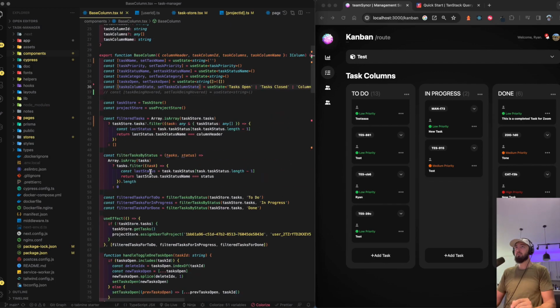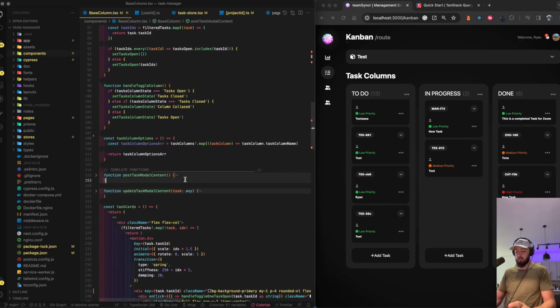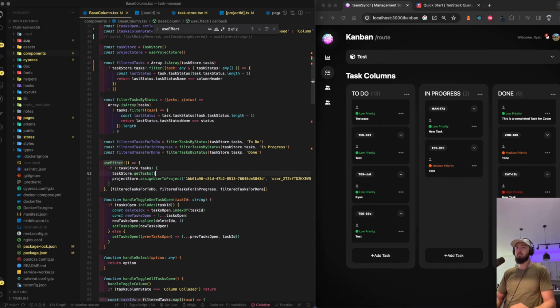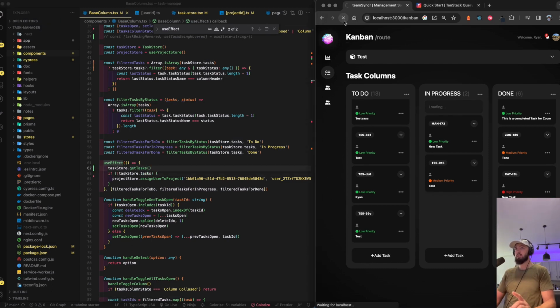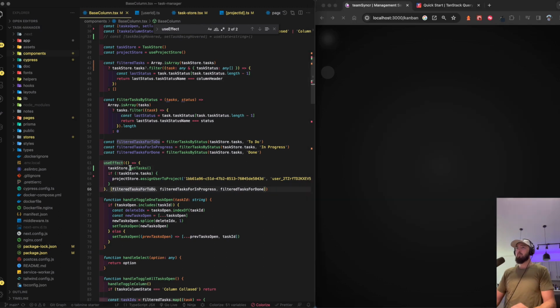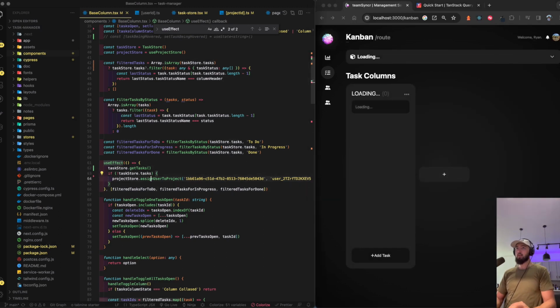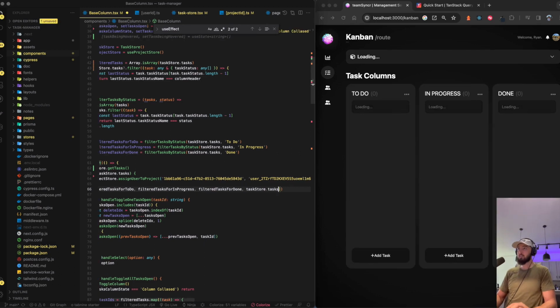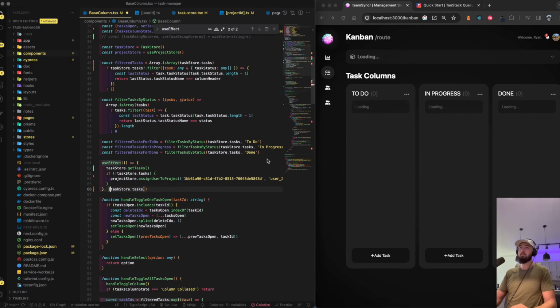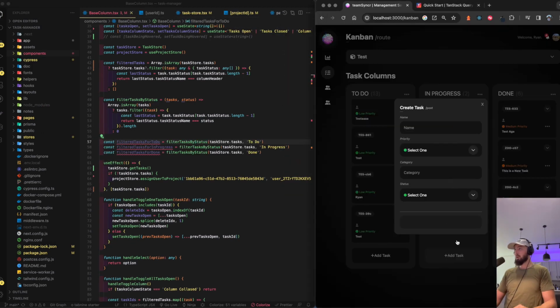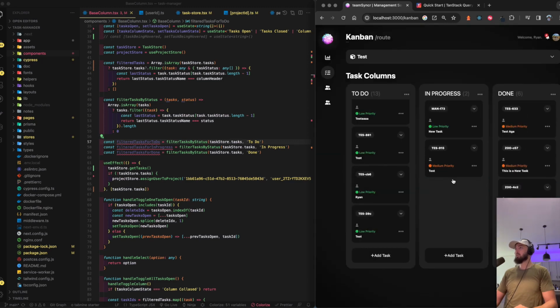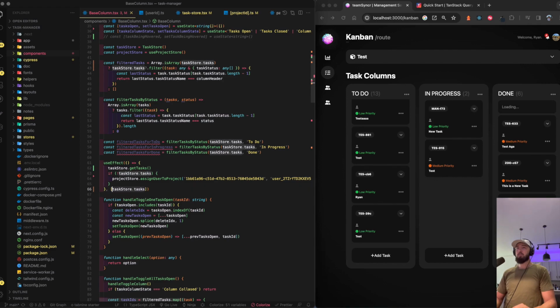Let me think about how to do this. So our useEffect is checking the store tasks. Maybe I do this now. It's just gonna get task, get task, get task. I don't need to do this. I can actually monitor the task store tasks, and potentially that is all I need to do. Do this, delete these. Boom. Okay, so I'm gonna try this out now. Let's see, test priority, test. Interesting. Oh, you know what? I see what's going on. That's why I couldn't do this.